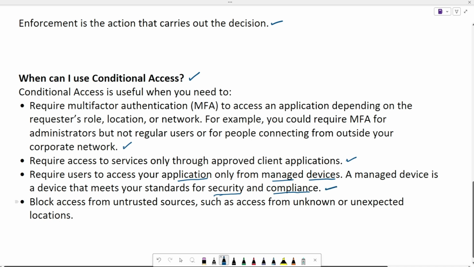If the users are in some remote location which is untrusted, and you have blocked those locations and have also blacklisted those IP addresses, then if the users are trying to access from the blacklisted location and blacklisted IP networks, you can use conditional access to deny the access.